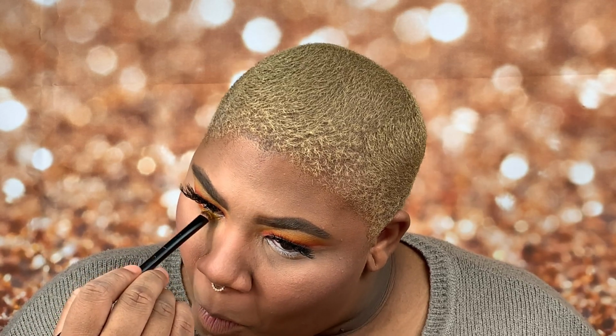Now I'm going to go ahead and go back into the Zulu palette, placing the orange and the yellow color on my bottom lash line.